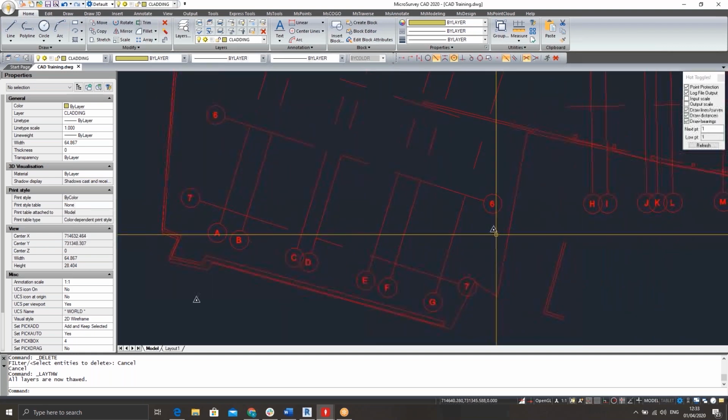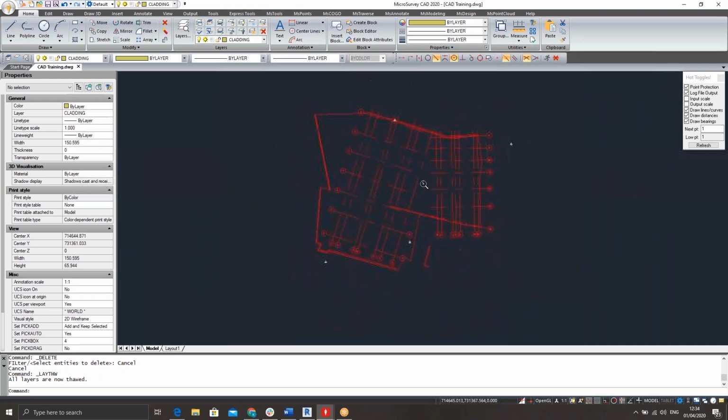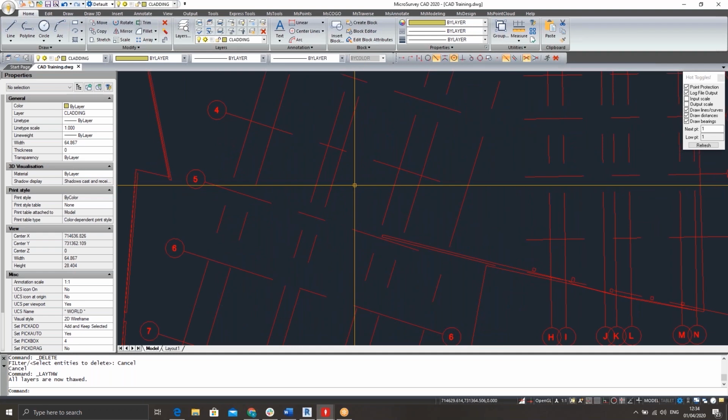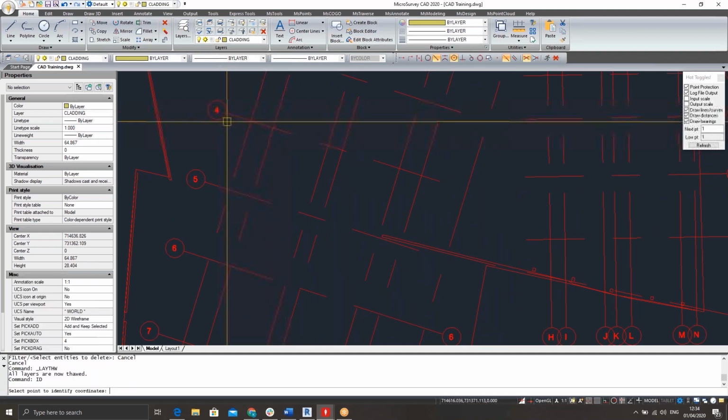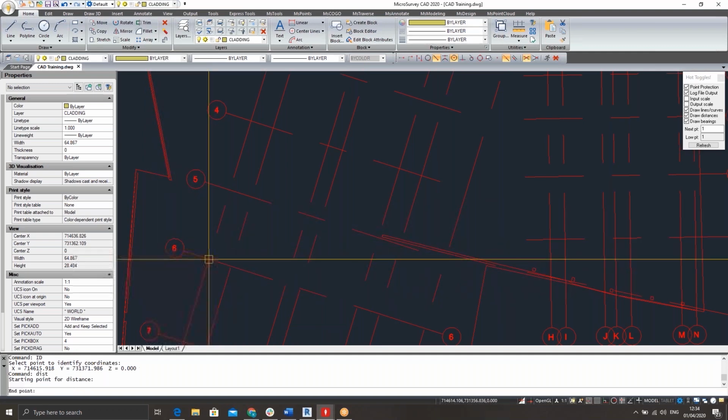Now I will always recommend that these control points come in and they are important to field software in their own file. So that could involve extracting these points out into a text file or an Excel file for bringing out on the site. But what we can now do is, I always like to keep checking. So if I just ID a point, I'll double check my coordinates again, and I'll double check another distance.